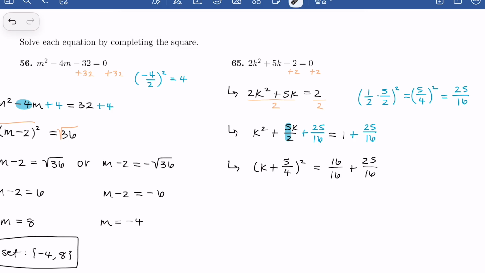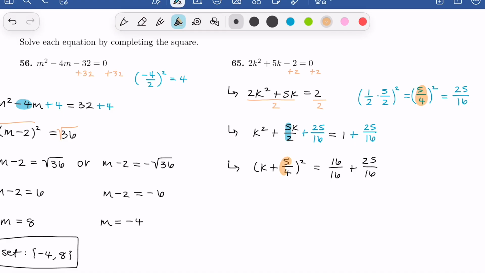So just to recap, I know that this is going to be 5 over 4. If I went ahead and FOILed this out, if I took k plus 5 over 4 times k plus 5 over 4, I would end up with this perfect square trinomial here. But a little bit of a shortcut, especially when it's not as obvious, since we have these fractions here, is to look at half of our first degree coefficient. Whatever that value is going to end up being. Okay? So just keep that in mind. But of course, we can always FOIL and make sure that we have the correct factored form.